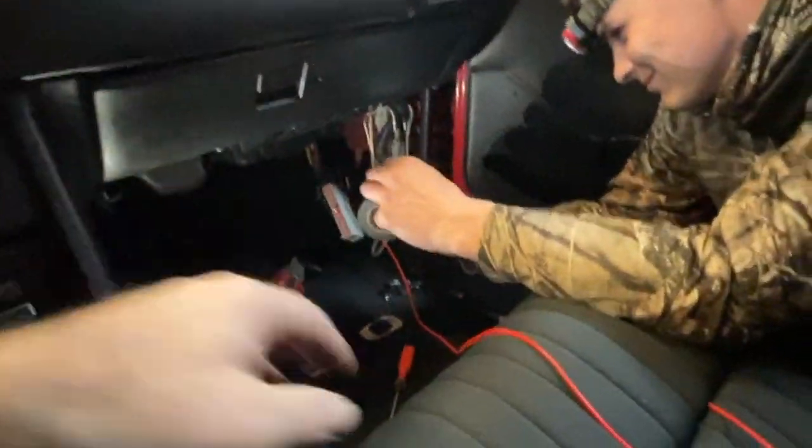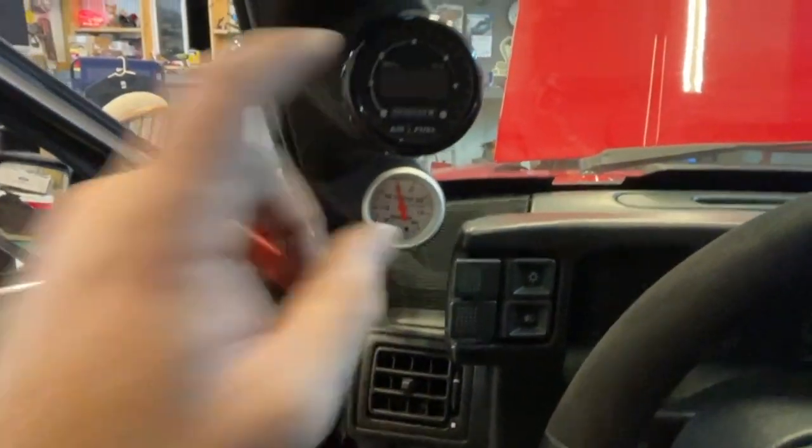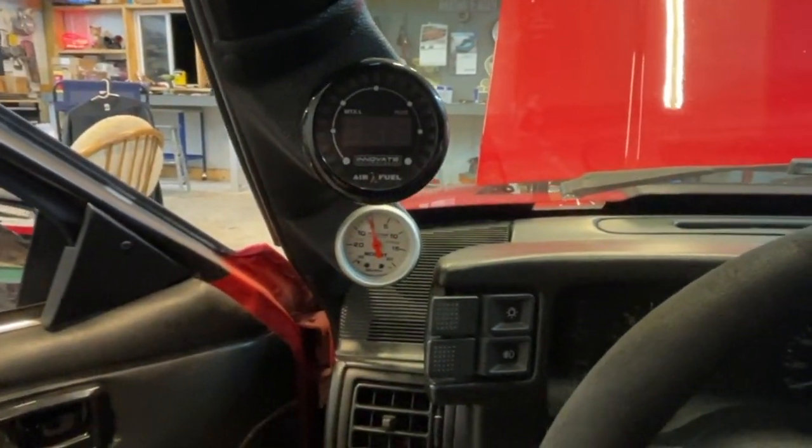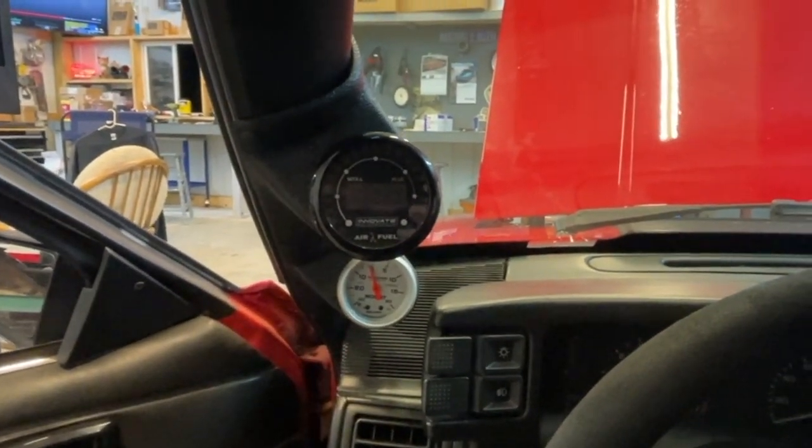And so there again, guys, all this is going to do, we're going to run it over here. It's going to come back over and hook to our wideband. So I'll get back to you whenever we pull that down and make the connection. It should be the yellow wire on the wideband.